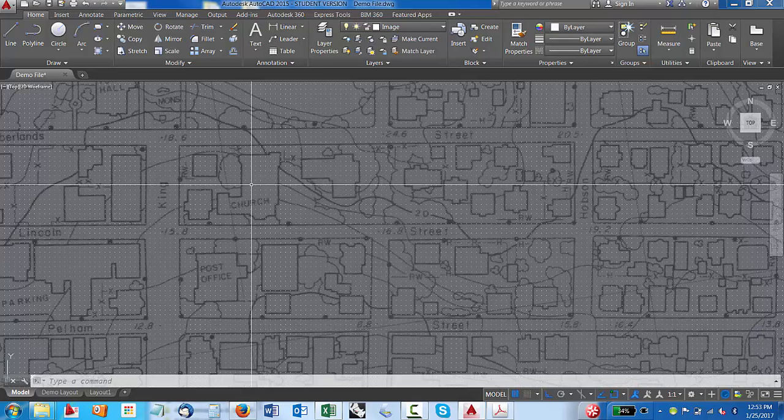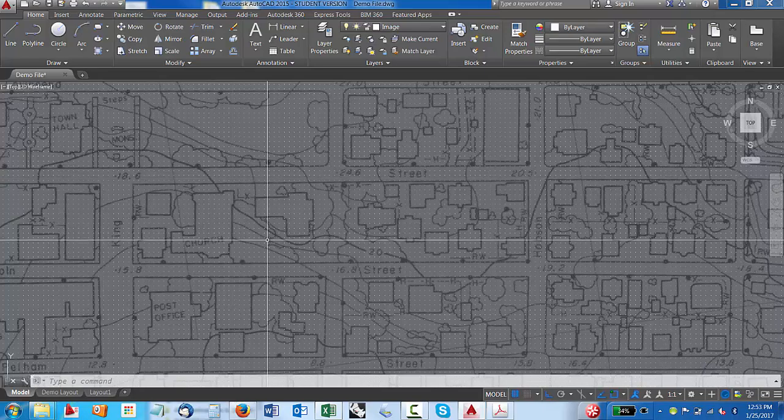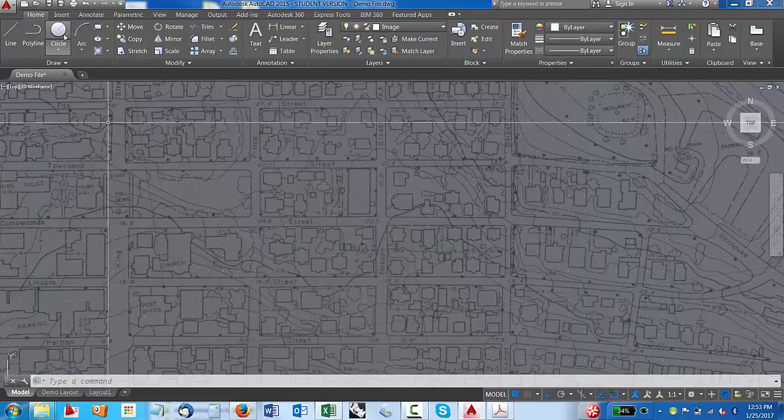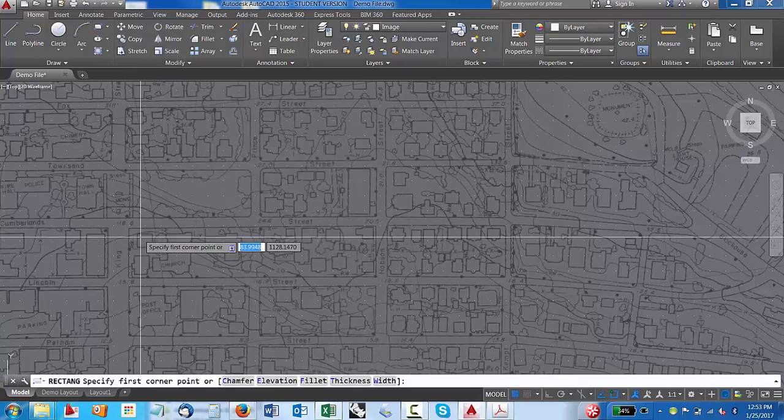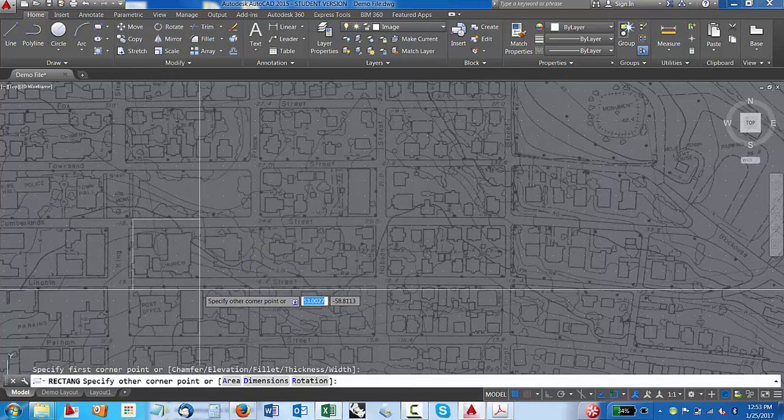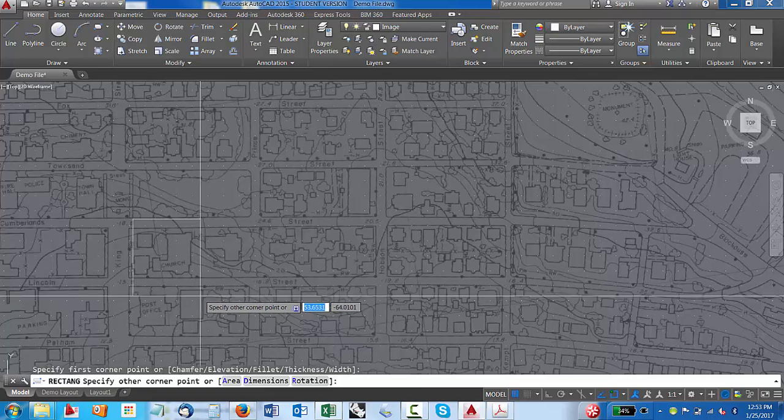Okay, so the next step, once you have it straight like this, would be to trace, find your area, wherever that is. There's also this rectangle tool here if it's easier. So you can say if it's that.